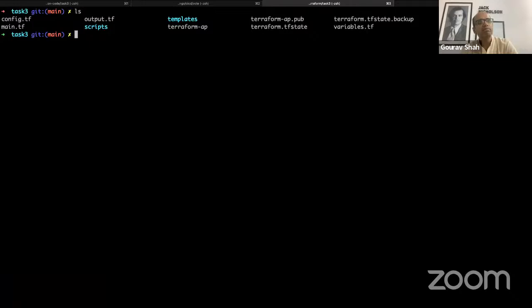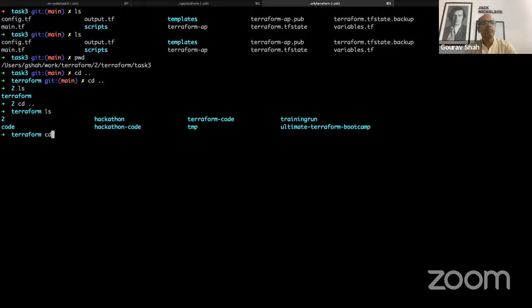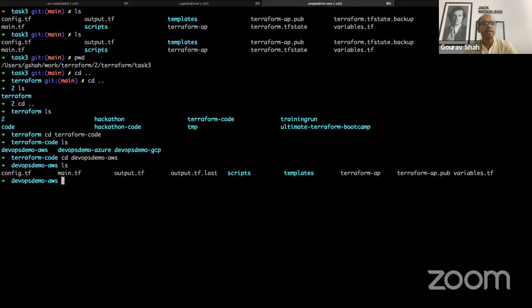You can add many files and split it, but this is what you would typically see for a particular cloud, a particular provider. You are going to have a module of that application. For example, in this case, this DevOps demo app. If I have to automate that, my Terraform code evolves like this, where I may have 3 different directories for 3 different cloud providers where I'm automating the same thing. But within that, anything related to this application, a database, EC2 instance, any other instances, applications, services, I'll pretty much have as part of this main.tf.